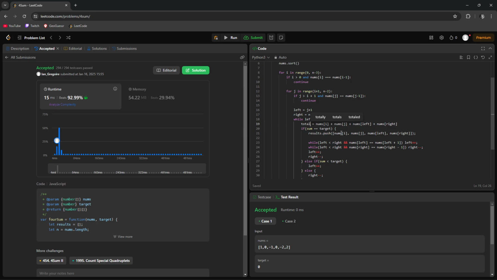Change this to total. Control C. Change this to append. Plus equals 1. And like so.